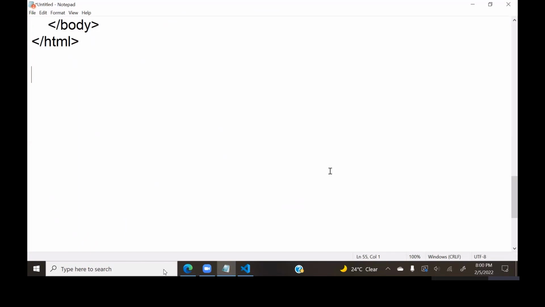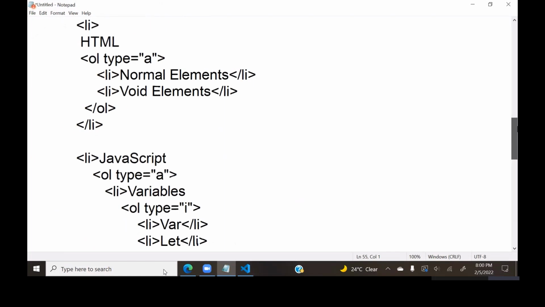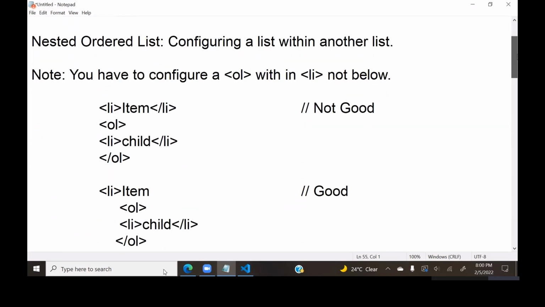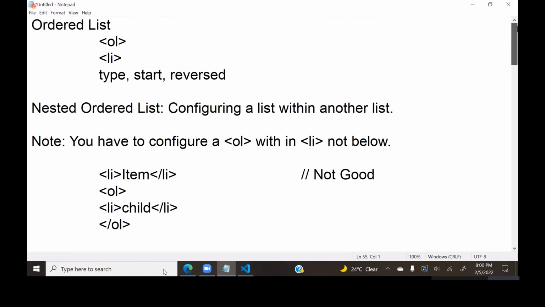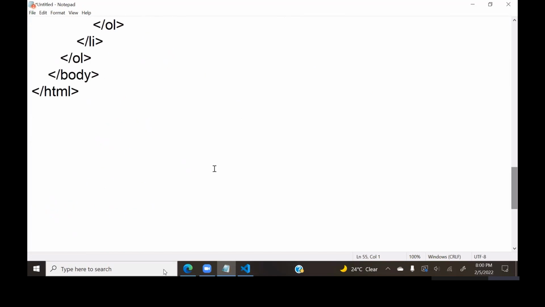Why write inside? I told you and clarified, right? Because as per the standards, later you will face problems if you write outside. As of now it may look okay, but in future you will face issues with that. That is the reason it is better to always follow the technique in a standard way. So what is the technique for a nested list? Do not use a list under a list. Use a list inside a list item, right? This is one important point.